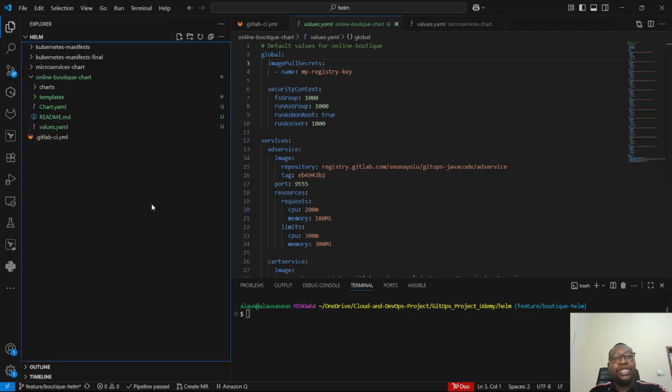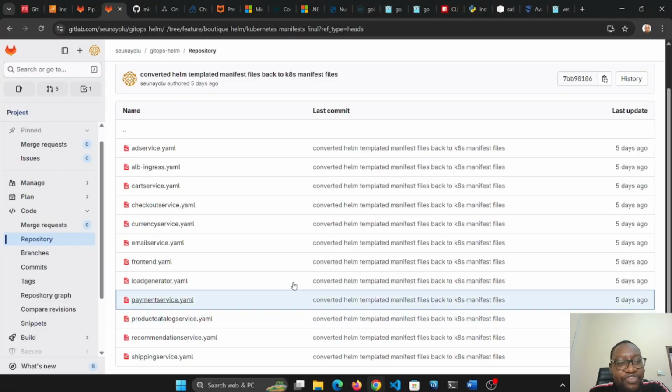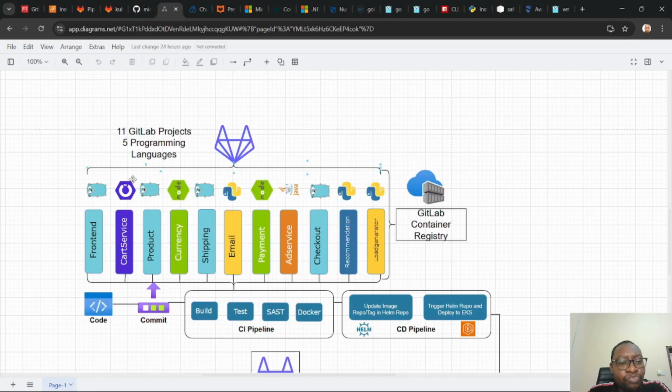So now that you know how to leverage AI to generate your Helm template, I believe we can move on to the other service. The other service we're going to be looking at is the CAT service, because that is written in C#. So we want to see how we can write a pipeline file, what the pipeline looks like, for building a C#, basically a .NET, application. So that's the next thing we're going to be doing in the next video.